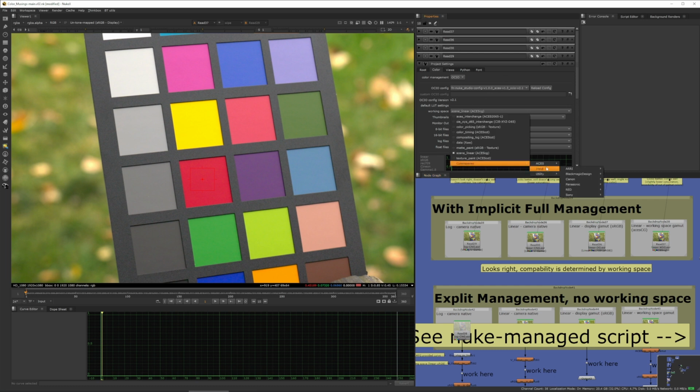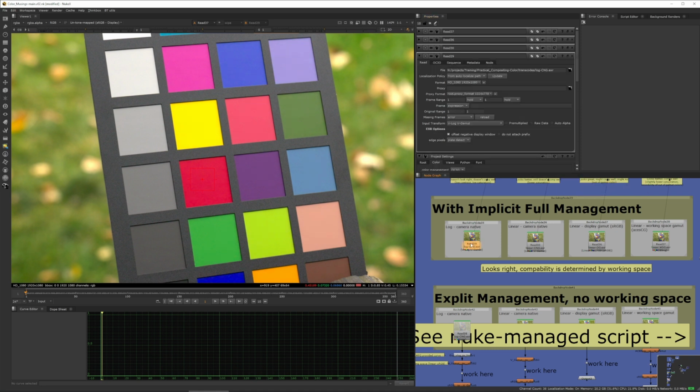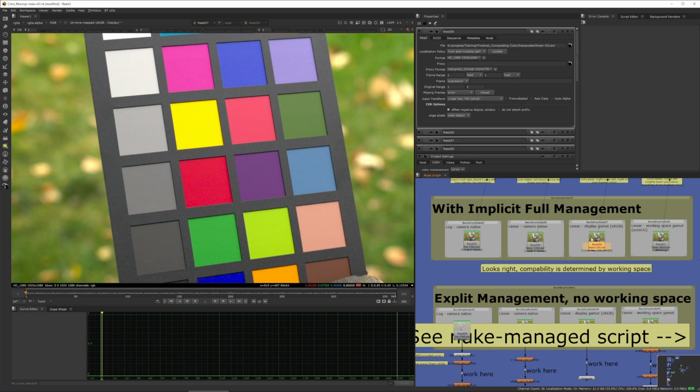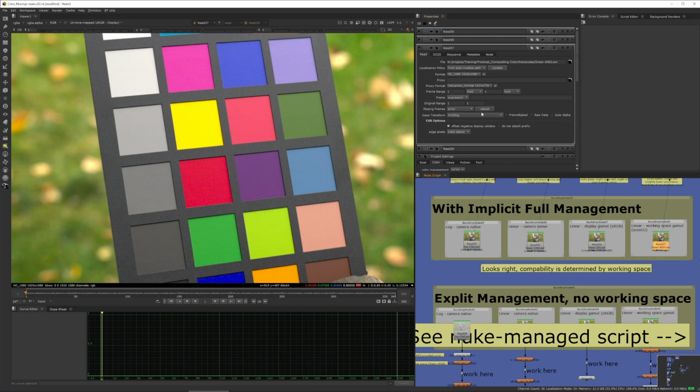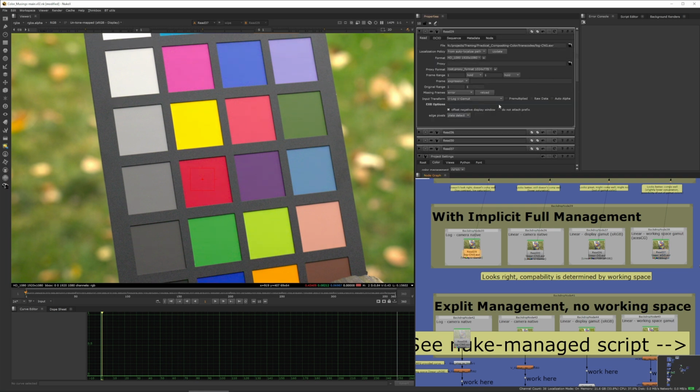And lastly, say we want to be full native gamut, you can set your working space to your input space. So in this case, it would be linear V-Gamut. You see that little color flip? We just reload really fast. That'll redraw our thumbnails.